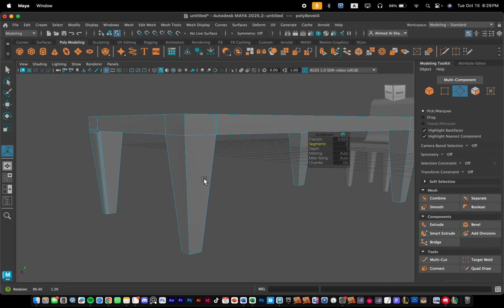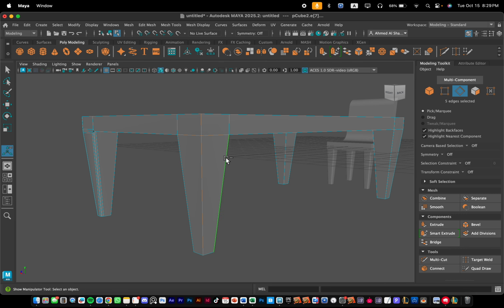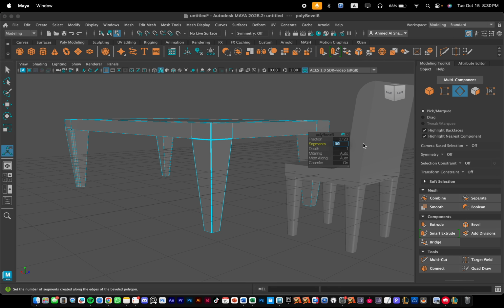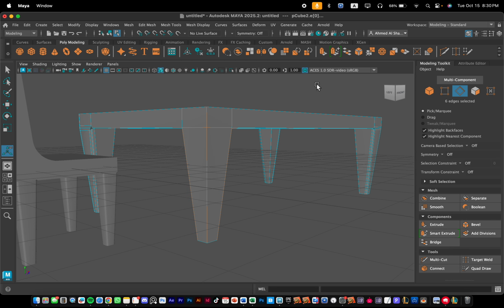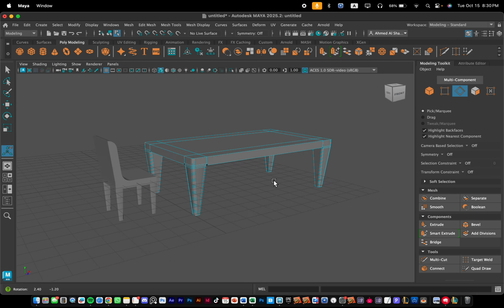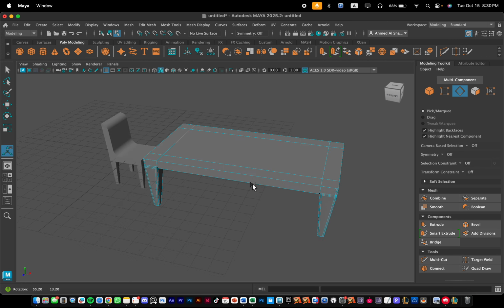Okay, that looks good. Let's do the same here. Okay, so this is our table.